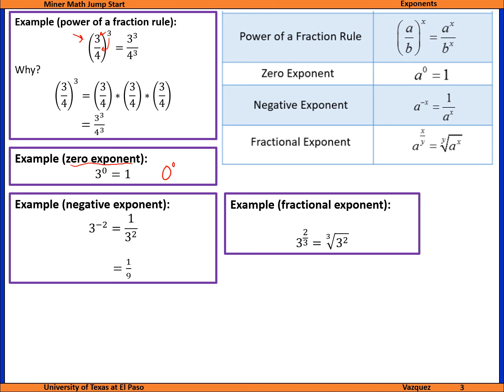These other two get a bit more interesting. When you have a negative exponent like we do here, 3 to the power of negative 2, what happens there is they get sent to the denominator so that the exponent can become a positive number. So 3 to the negative 2 is the same as 1 over 3 to the power of positive 2. And well, 3 to the power of positive 2 is just 9. 3 squared is 9. So that is just 1 over 9.